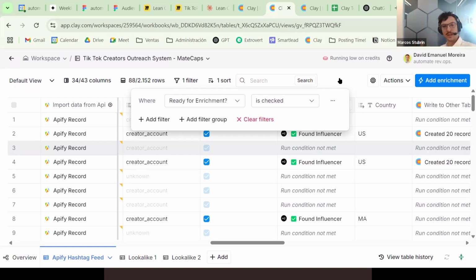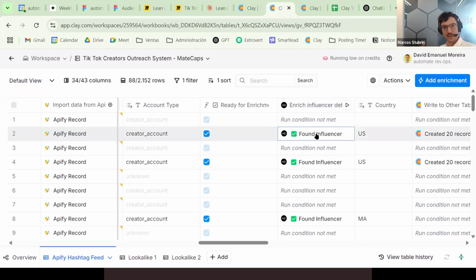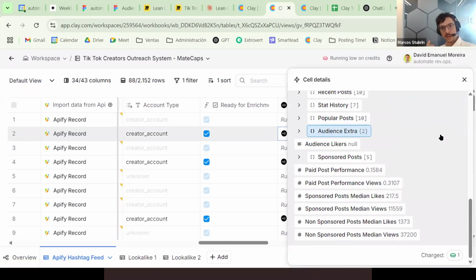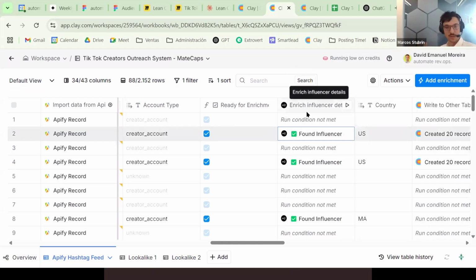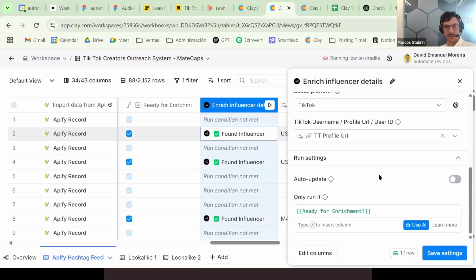So then we are ready to spend our first Clay credit. If you go to the settings of this column that comes from Modash, an influencer data provider that would give me 20 lookalike creators from a qualified creator, then I would only run this if the previous ready-for-enrichment condition is checked.